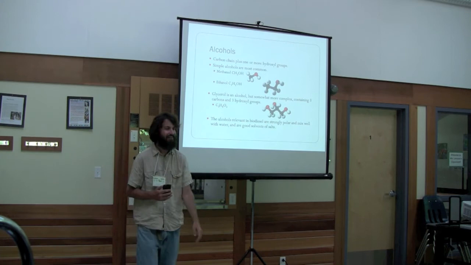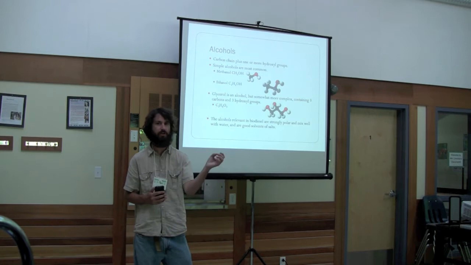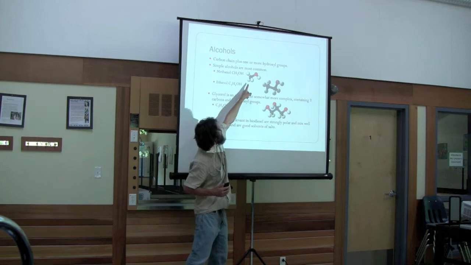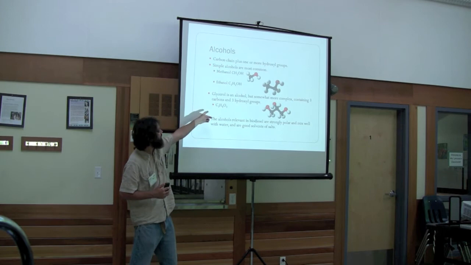Okay, all right, so now let's talk about alcohols a little bit, because that's also what's important in biodiesel. Alcohols are a carbon chain that include one or more hydroxyl groups, so they have this OH, oxygen and hydrogen. Simple alcohols are probably the most common and the most relevant to what we're doing. There's methanol, which is just one carbon. So you can see here's the carbon. It's got four bonds, there's three hydrogens, and then this little red guy is an oxygen. So there's a bond there, and then there's one final hydrogen that's attached to the oxygen. Ethanol is very similar, except there's two carbons, so it's got just one extra carbon there.